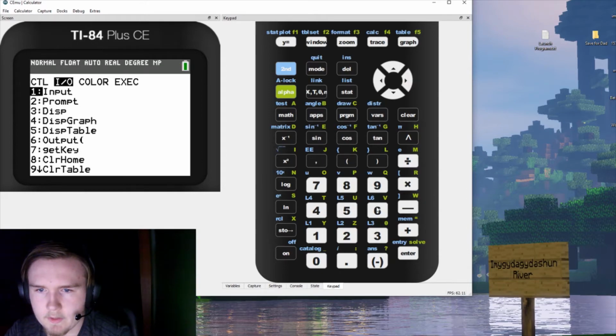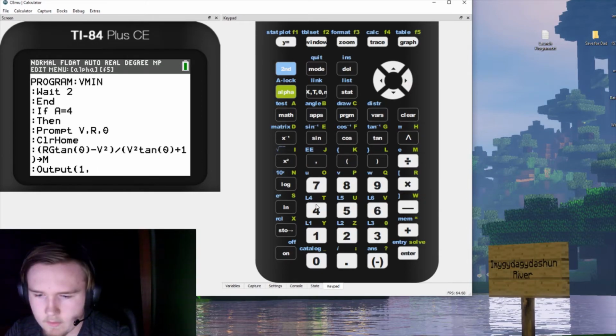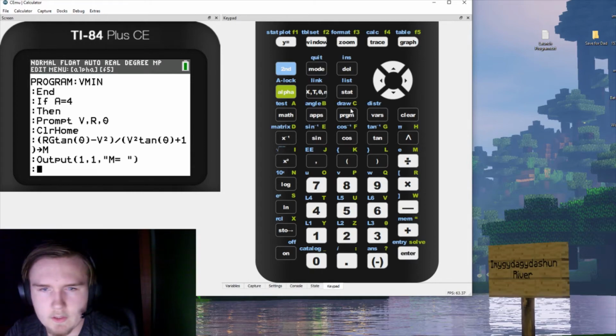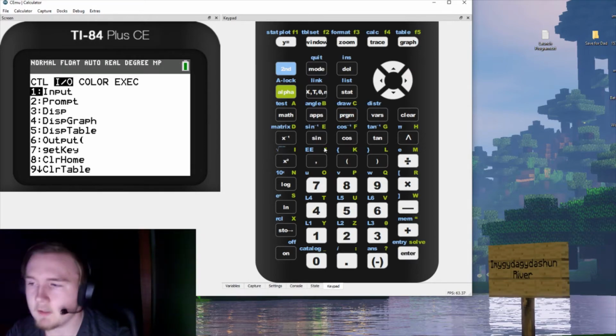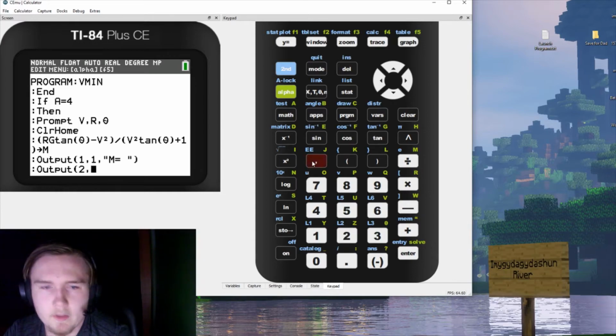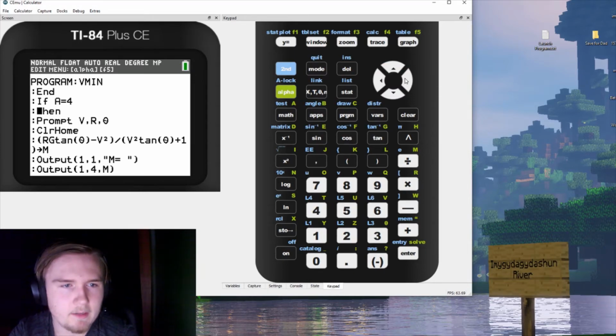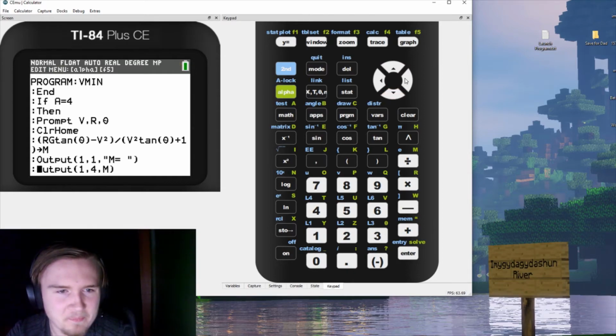Then you're going to output at 1, 1, and you're going to say M equals space, close that out, and close your parentheses. And again, 2, 1 if you were on a non-color calculator. I will keep repeating that so that no one accidentally forgets and then ruins their program, because that would really suck. You're going to put M, and why did I type 2, 1? Look at me making mistakes. If you're on a non-color, do that. If you're not, don't do that. You want to put that at 1, 4. I need to double check that I didn't mess that up here. Okay, we're good. You can tell I'm tired.